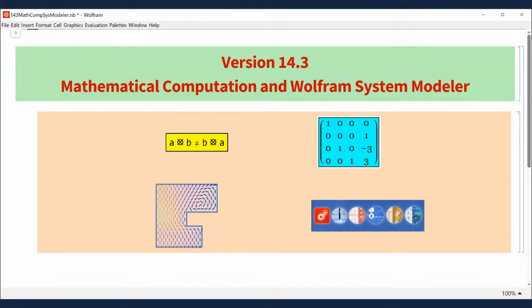And I think of today's webinar as being broadly broken into two parts. And you can see that in these two rows: the first row is what I would call pure mathematics, or symbolic computation, and the second row is more applied mathematics or even physics or engineering, depending upon your viewpoint.